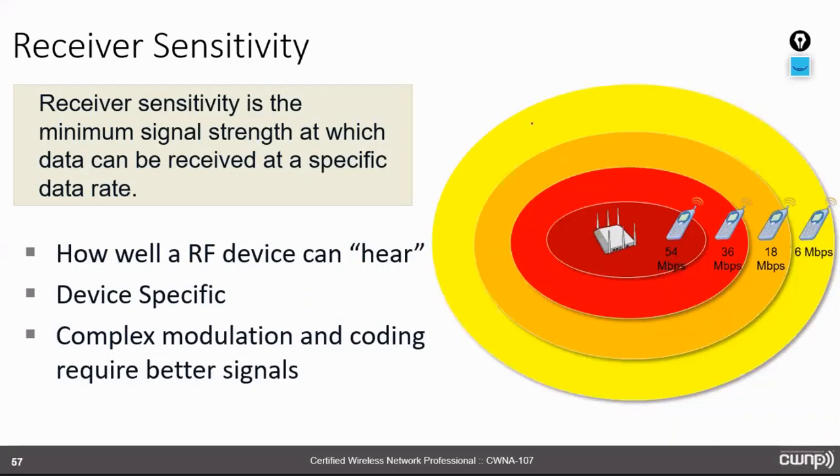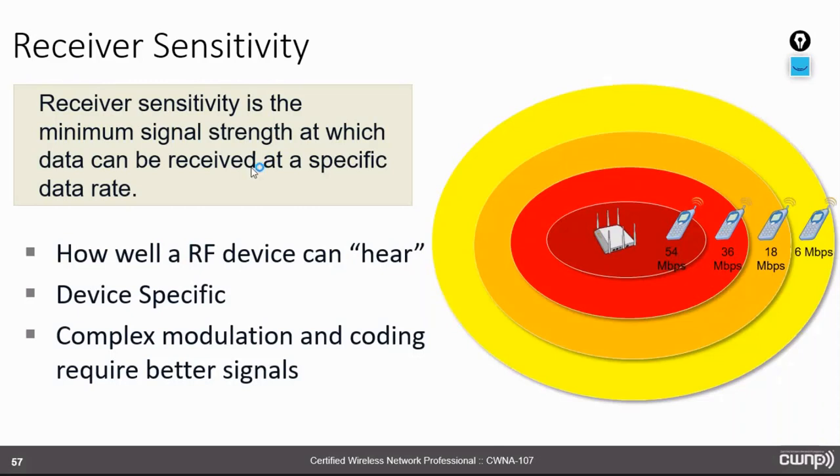If you are sitting here, let's take an example. If you are sitting at the edge of the cell area, follow my mouse, you are here. This is your laptop. You're definitely not getting good connectivity. Right, so you're not getting good connectivity. Definitely. So how to troubleshoot things? I will show you how to troubleshoot it.